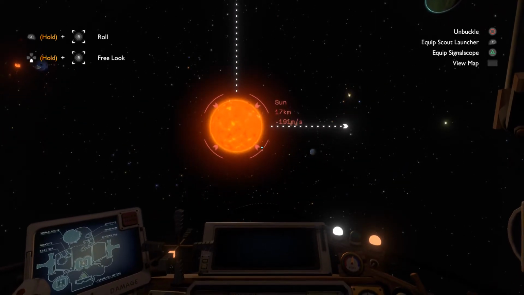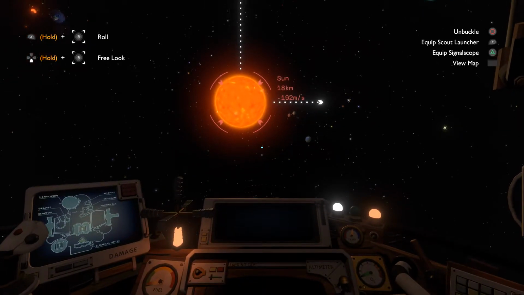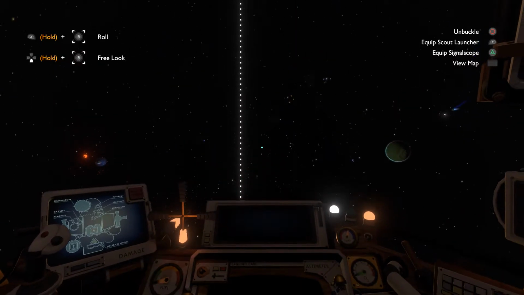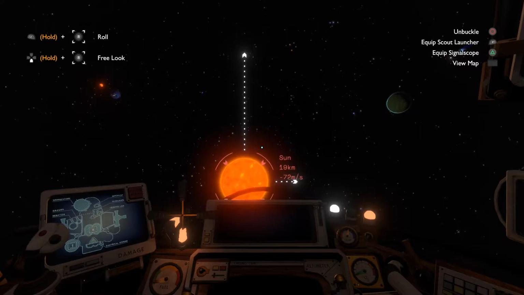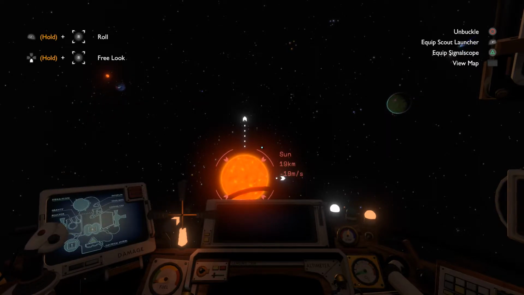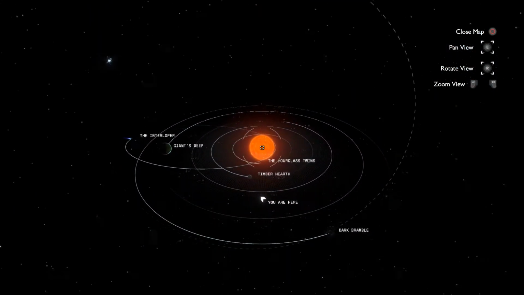Match velocity. Because I'm going too fast in the direction I don't want to go, which is directly out of the... Wow, I was going really fast out of the solar system. How far down am I right now? Oh my goodness. Okay. Well.